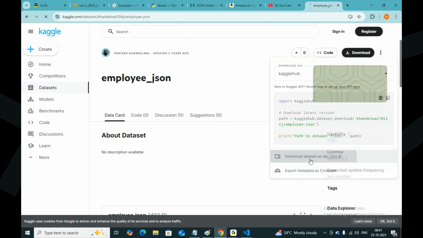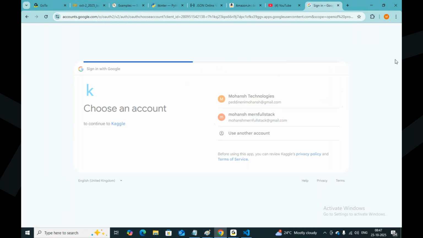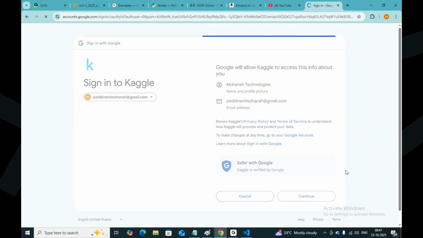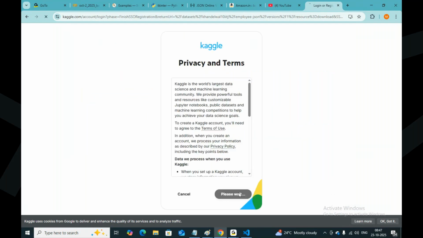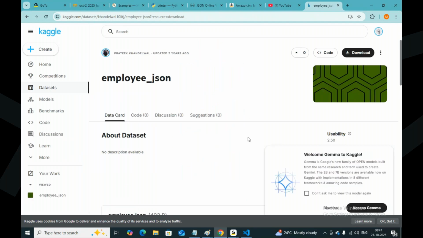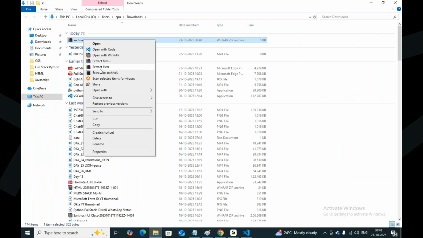Download data set. Now I am able to download it. Our data set is available. Okay, unzip it.